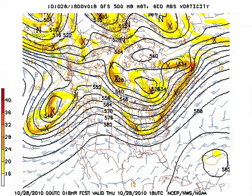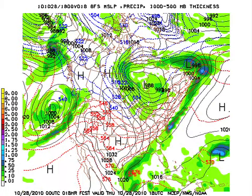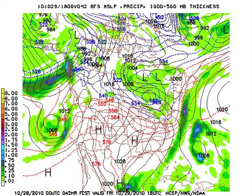Here's the GFS, the 0Z run, valid at 1 o'clock today, trough over the east. Down below that, we get nice cool air advection. Some folks north of here might stay in the 60s all day up in the Tennessee Valley. Both the GFS and the NAM are printing a high of 74. Now, tomorrow, it's going to be nice and cool. The NAM has got us down to 39 tomorrow morning, the GFS at 42. Both models have a high in the low and mid-60s. That sounds good after a long, hot summer, doesn't it? Sunshine in full supply. You'll need a jacket for the high school football games tomorrow night.